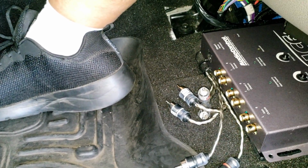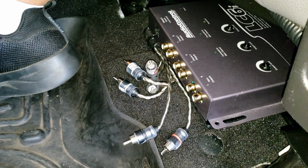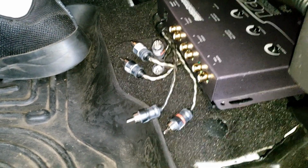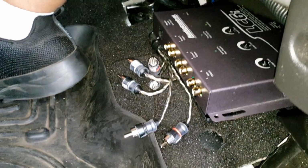Forgive me please, YouTube. But anyways, seeing how this is it, I decided to go ahead and order the LC7 instead. I feel like if I get the LC7, I could also benefit from the AccuBase for the subwoofer line.